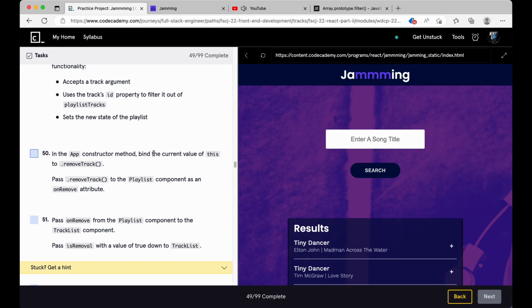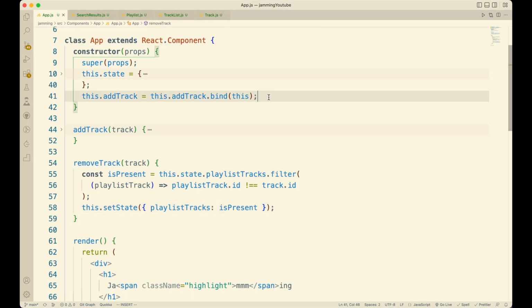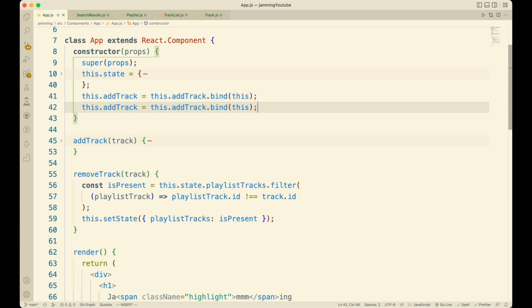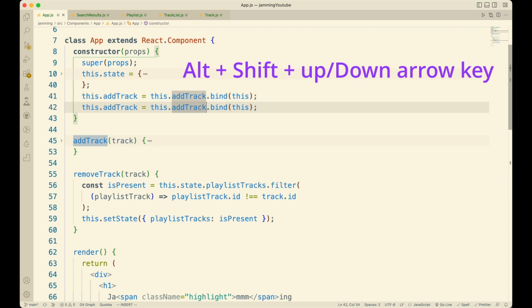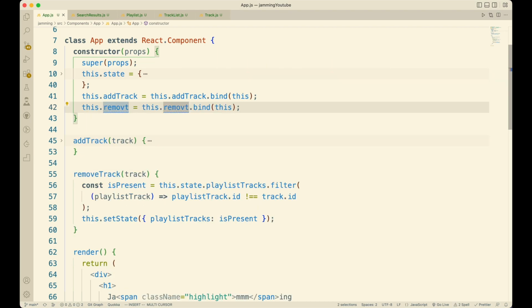In the app constructor method, bind the current value of this. Okay, this is the same. We can just copy this using alt plus shift, and here we can say removeTrack. And it's done.